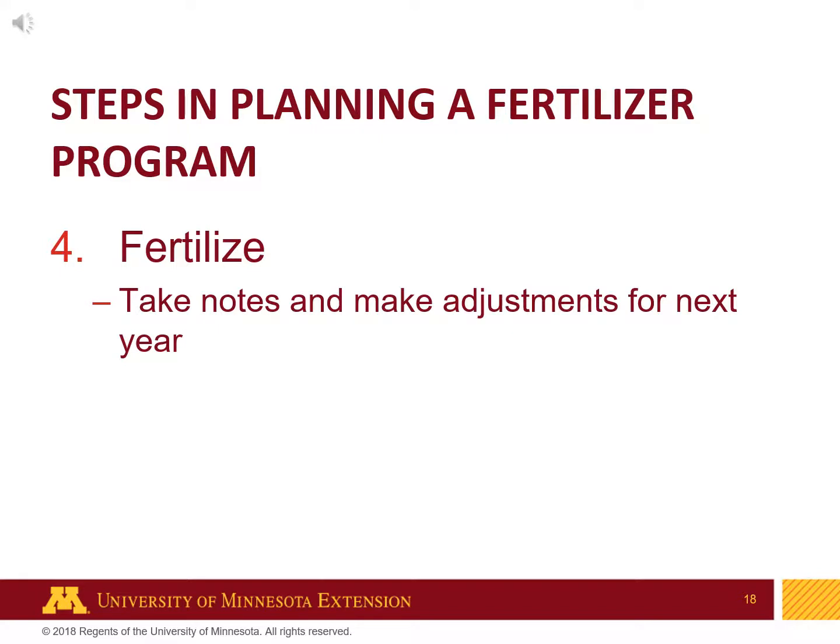The final step in the planning process is to actually fertilize. Be sure to take accurate and detailed records of the time, date, location, applicator, fertilizer source, rate, amount of product used, as well as the spreader and spreader settings. This will allow you to make adjustments for the next application.